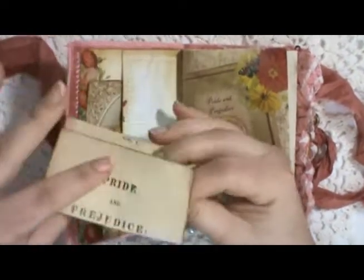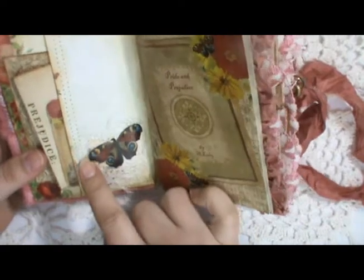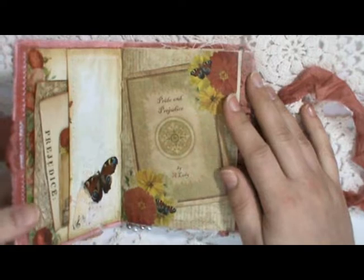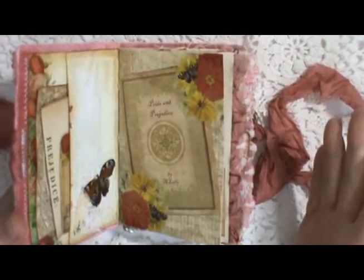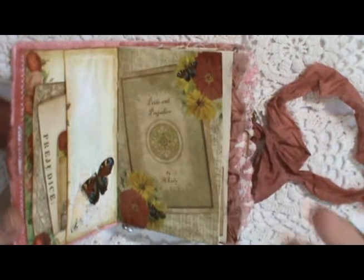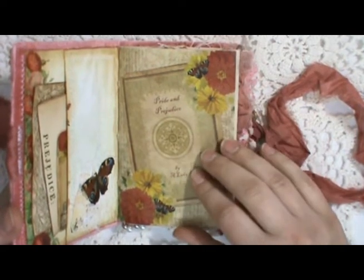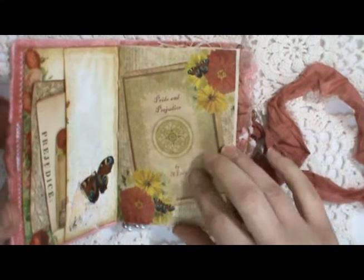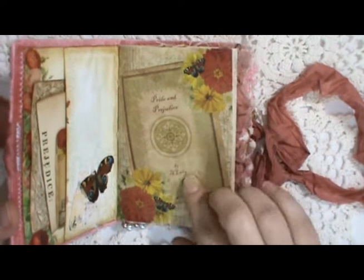This is an 1813 cover from Pride and Prejudice — it's part of the vintage ephemera add-on, all inked and tea stained. A little collaging with some vintage music paper and one of the butterflies from the journal kit. The cover reads 'Pride and Prejudice by a lady' — when the book was first published in serial form, it was frowned upon for a woman to be writing, so they often didn't put their names on things.